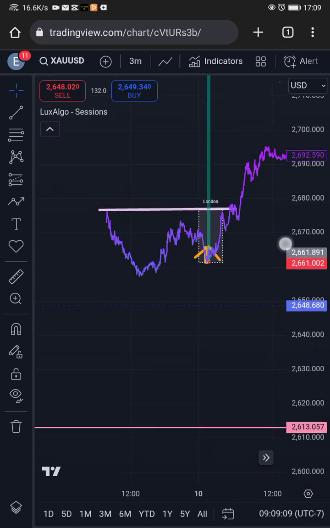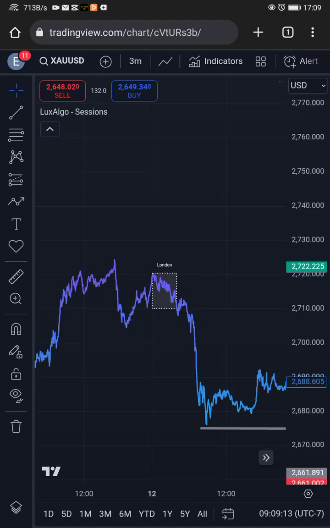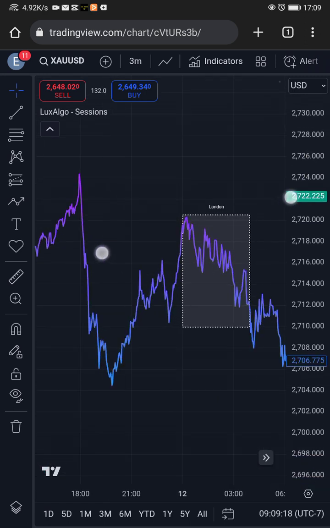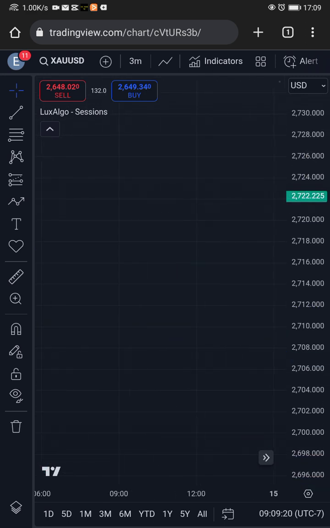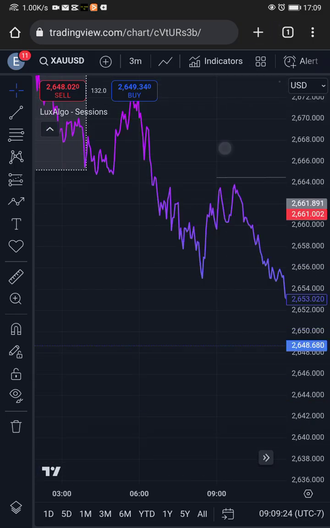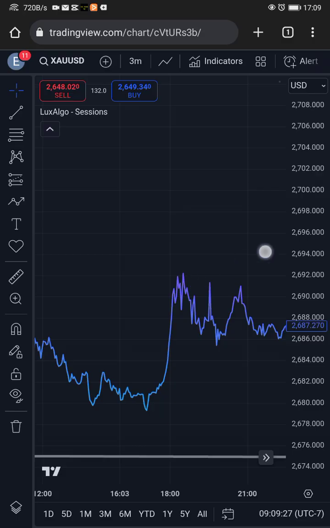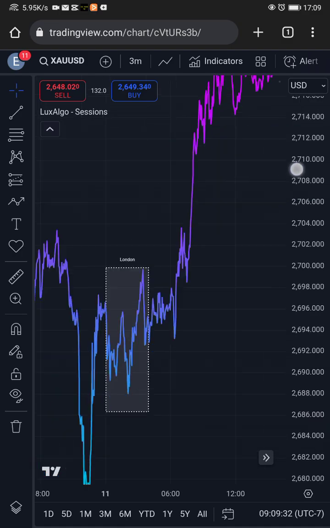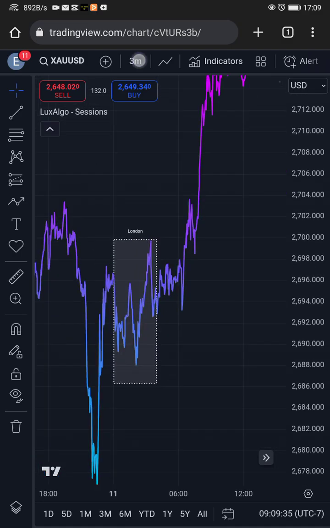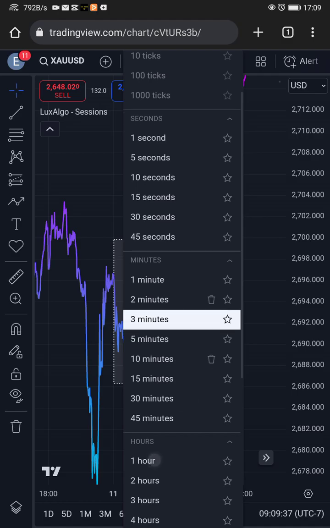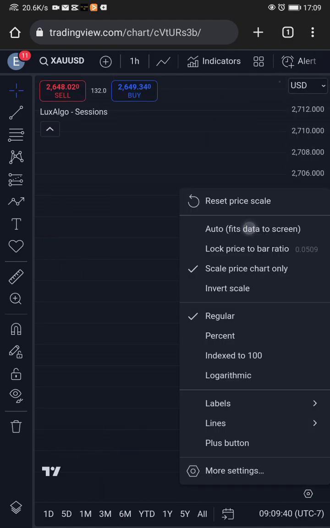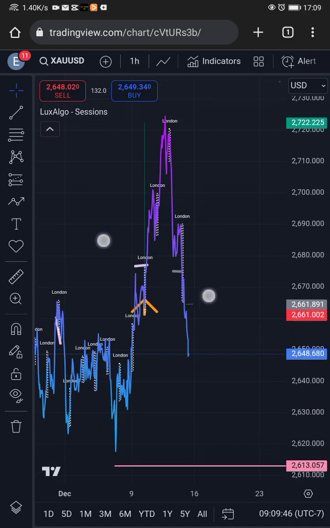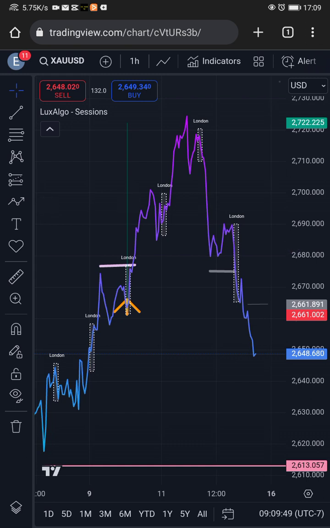Where was the zone? Okay, this was the buy scenario. That was the buy scenario. Where is that place that I marked? 3 minutes. So what's the buy scenario? I'm looking for sell. Let me go back to H1. I can't indicate the zone anymore. Okay, I'm looking for a sell scenario. Looking for a sell. This was the buy.